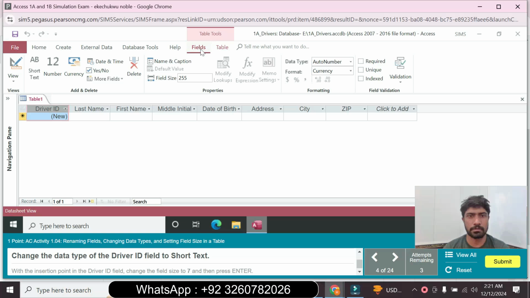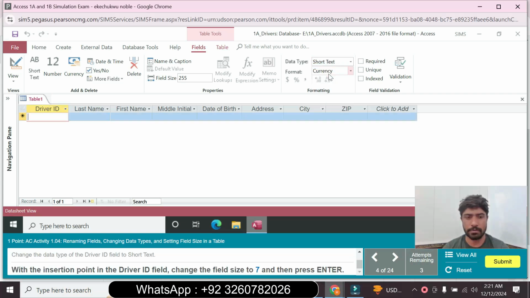Go to the Fields tab, go to the Formatting group, and set the data type to Short Text.